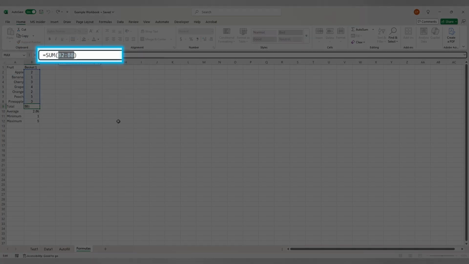I'm going to select my 2 references and I'm going to press the F4 key. So what that did is it put a dollar sign in front of both the column and the row. That means it is locking the column and the row. And as you've probably guessed, you can in fact put the dollar sign just in front of the column or just in front of the row or any combination thereof.